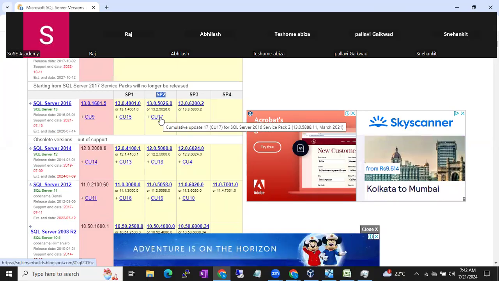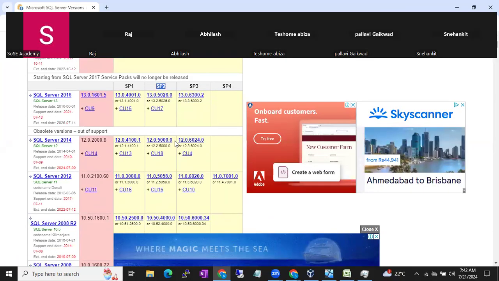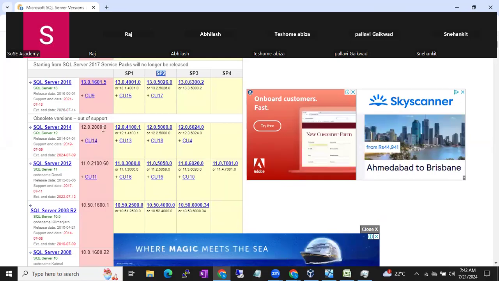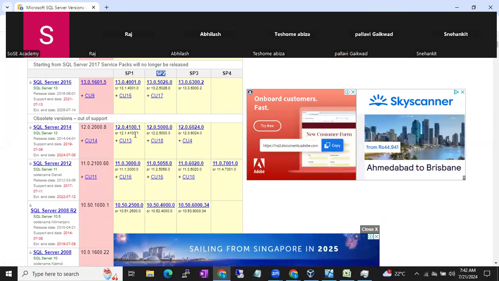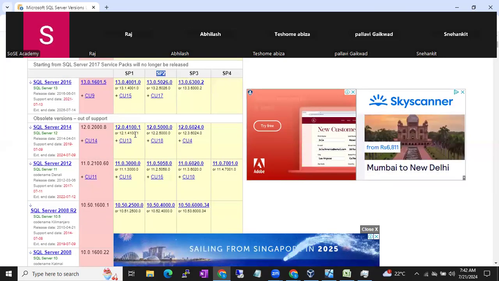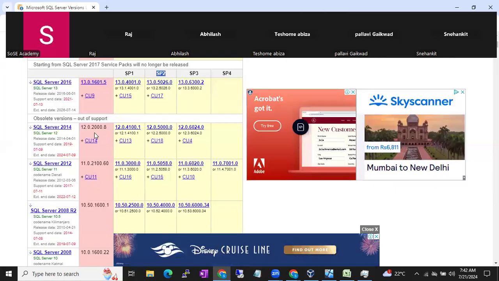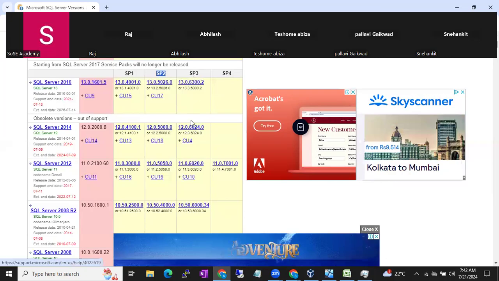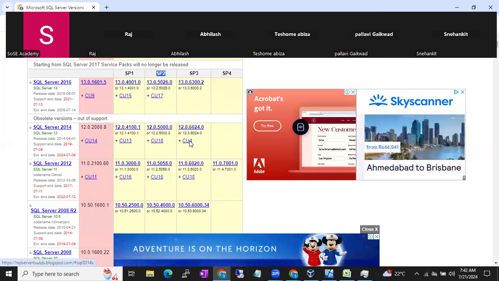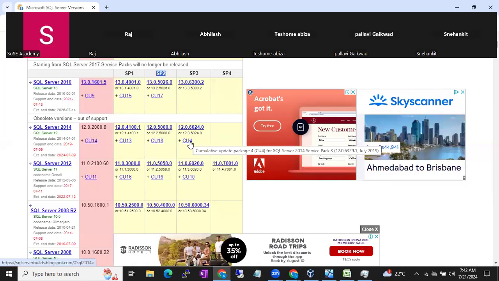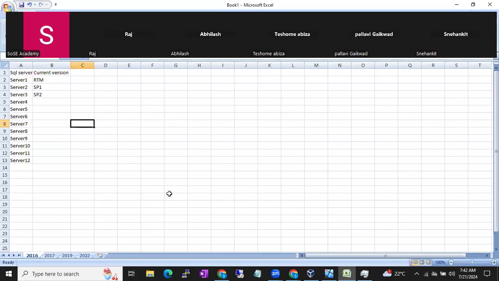So whenever you're trying to patch, I'll give you another example. For example, we have SQL Server 2014 in your organization. You have to patch 2014 with the latest updates. So two times you have to patch. One is with Service Pack 3, you can see here, and the second one is CU4 on top of Service Pack 3. CU4 on top of Service Pack 3. Let me clear this up. I know some of you might have doubts.